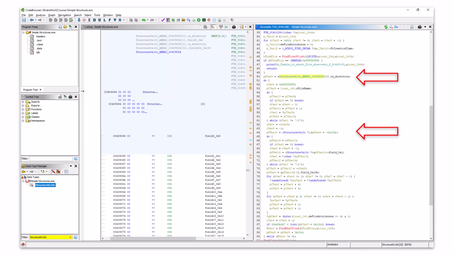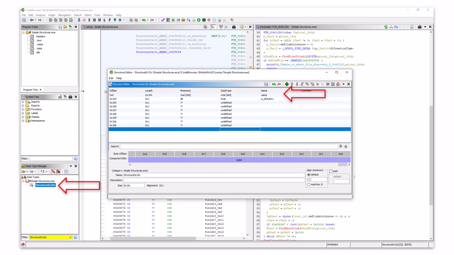See line 50. The structure is populated with a path to a file or a directory, but not through the pointer to a structure start, but through a pointer to the isDirectory member, and then with a negative offset of 104 hexadecimal or 260. This is a somewhat common pattern for Visual C++ compiler generated code.